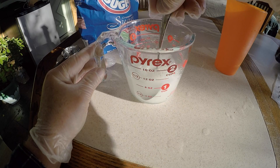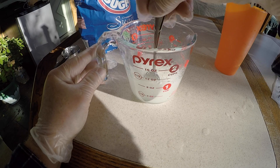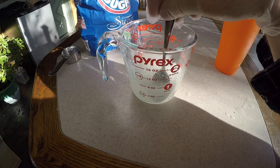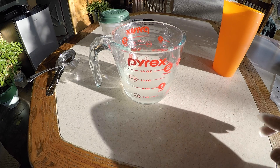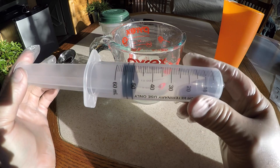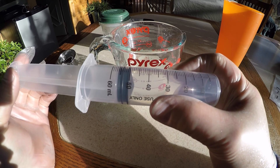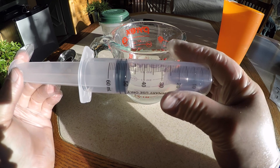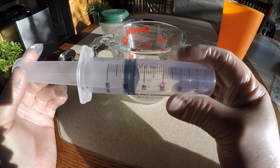This will go into our 50-milliliter syringe. We've got our oxalic acid mixed up — one cup of oxalic acid solution. Here we have our syringe; this goes up to 60 milliliters. We are going to put in 50 milliliters. This is veterinary use only, for beekeepers. This will be enough for one colony. The dosage is five milliliters in each seam of bees. Look at the plunger — you're only going that far per seam, so it's good to practice with just water to see if you can lay a bead about 10 inches long.